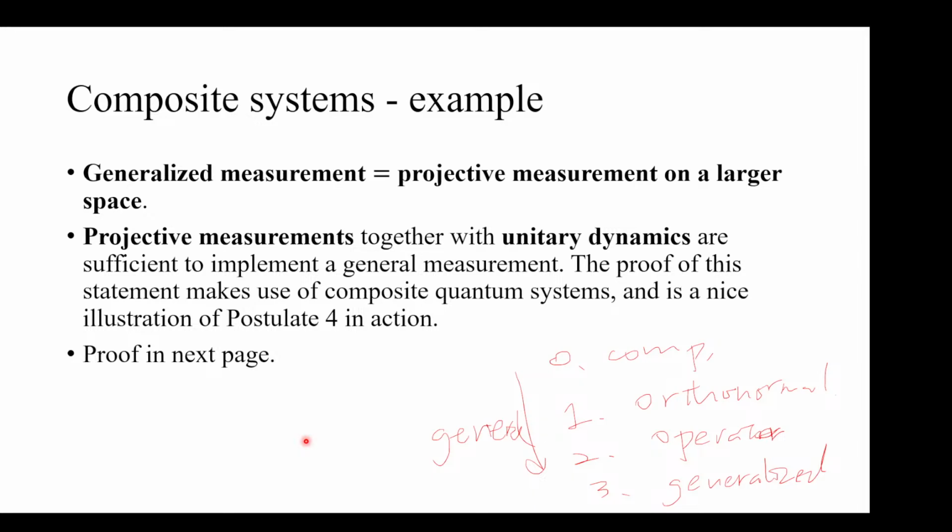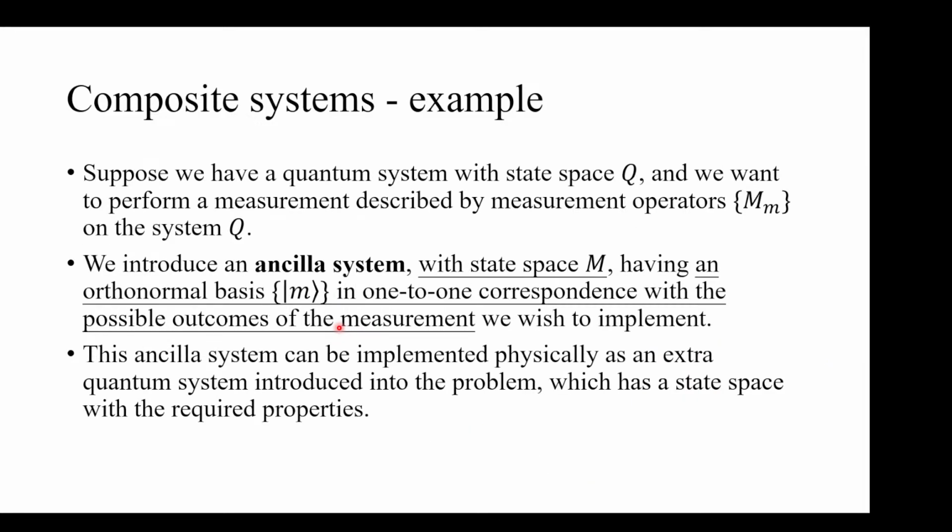Okay, so we are going to use computational basis measurement to get a generalized measurement. And the trick is you also need to do some unitary before you do the computational basis measurement. And we also need to use a composite system because we are going to introduce what we call the ancilla system. And yeah, so let's start. Okay, so we want to do generalized measurement, and we are using composite systems, so we are going to give our systems names, so we can distinguish what we are acting on.